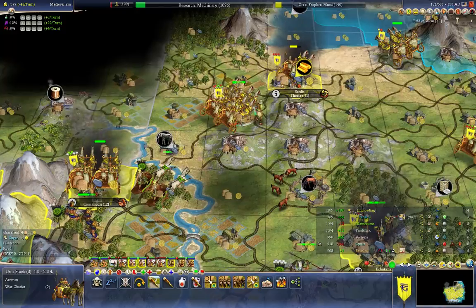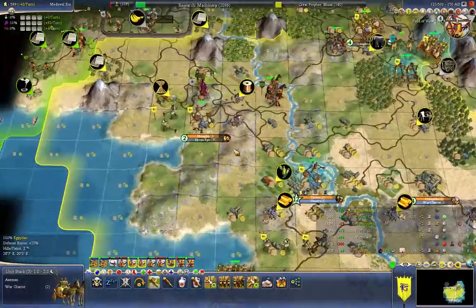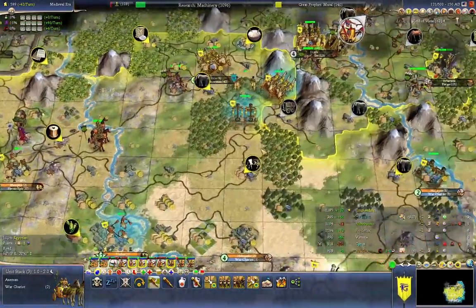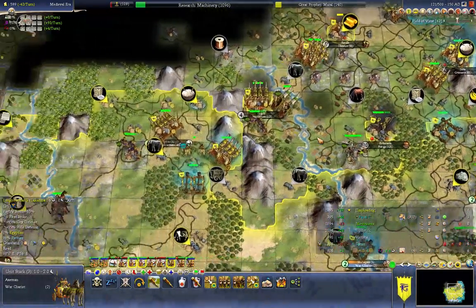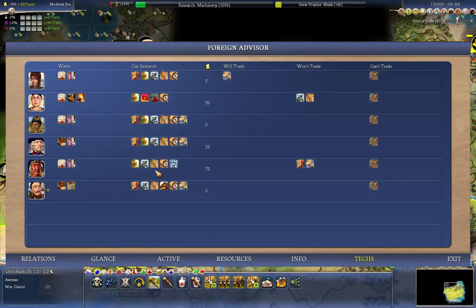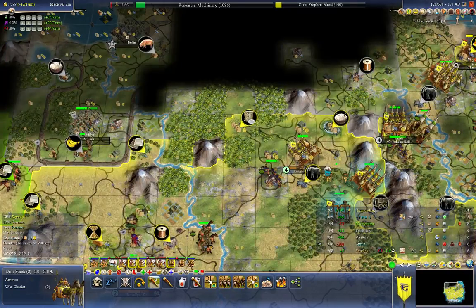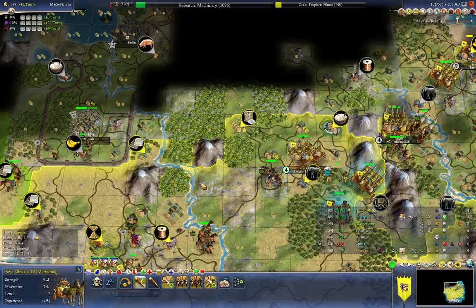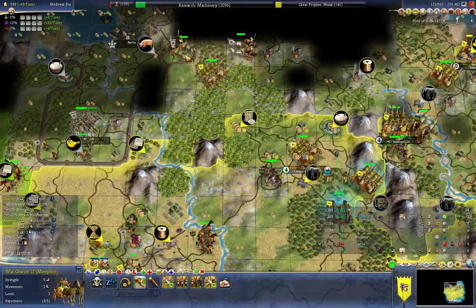What do we want to do here? I think we are going to try to trade for machinery, get engineering. I don't think we need engineering though, but to take on Frederick at least. They're starting to face longbows, and three movements in our own terrain seems kind of nice. So, but let's go and check out his stuff.